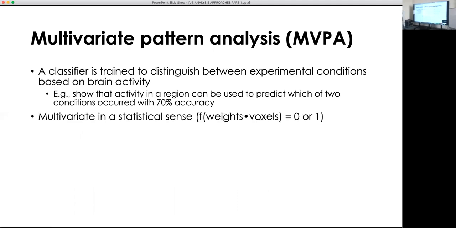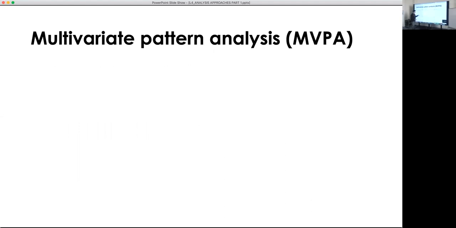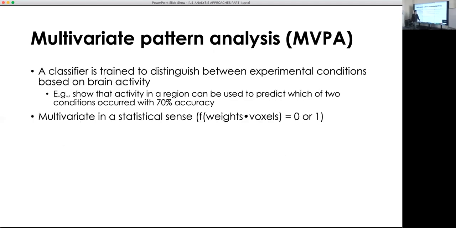A couple of properties of this approach that I would just want to mention. And again, people know this and I'm just reviewing. It's multivariate, and that's referring to essentially how many brain units you are using in the analysis, right? So I'm going to remind you some little mathematical jargon. Of course, we could teach linear algebra in a week, but we're basically using many voxels, as we just saw in the diagram. We have a whole row of them, so 100 voxels, let's say, and we're going to estimate weights. So we're computing a dot product. We're doing a weighted sum of voxel activity.